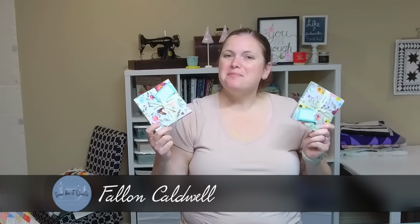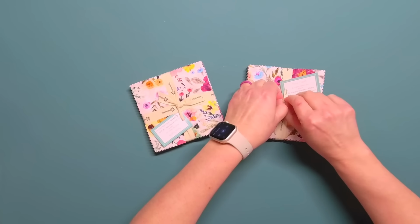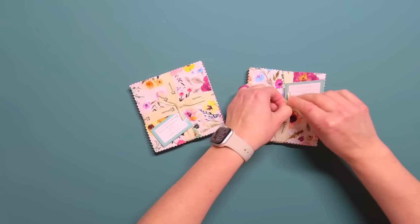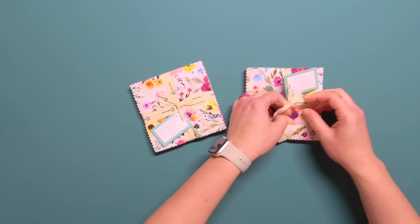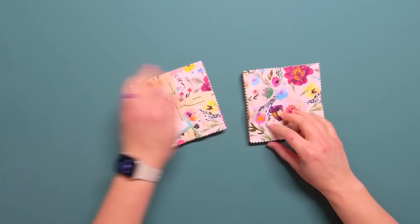Today I'm going to show you how to make a quick brick wall quilt using just two charm packs. So let's get started. If you are not familiar with charm packs, they are lovely little bundles of fabric that are perfectly curated to go together, and they are cut into 5-inch squares for you.